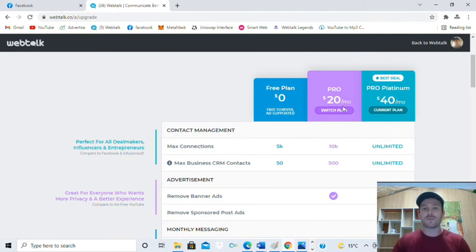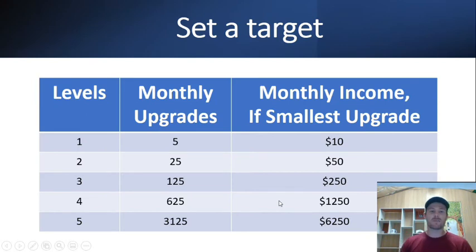Let's just say one's on Pro, and then they say, hang on, Pro Platinum's got better features, and they jump to Pro Platinum. You're back down to 4 Pros. Go find another one and continuously do this. So I'll just finish up on this screen, okay? Just to remind you, if you do want to make something of Webtalk, there's already enough inside of Webtalk, okay? There's so many people out there that will upgrade if they know about the features, if they know of the benefits. Make sure you're talking about the benefits.